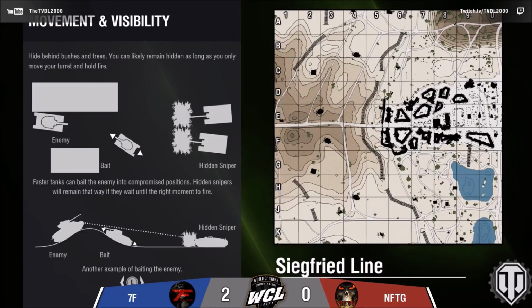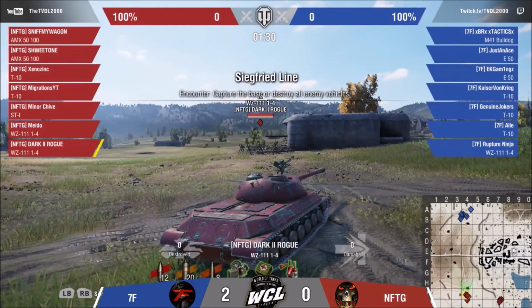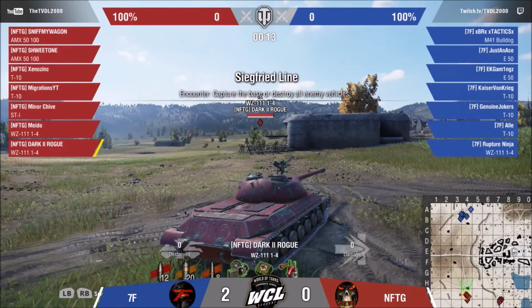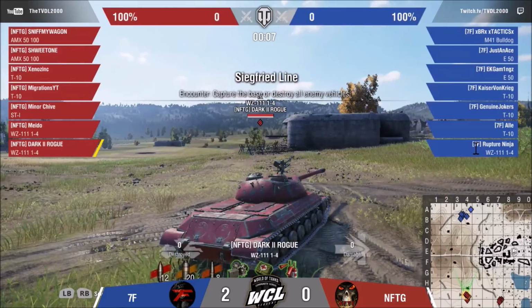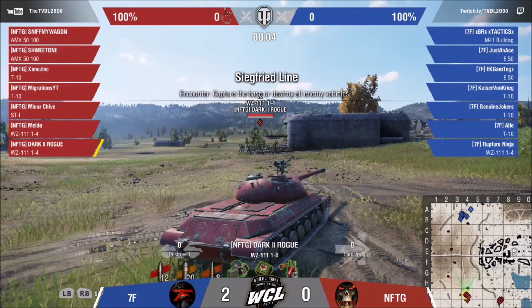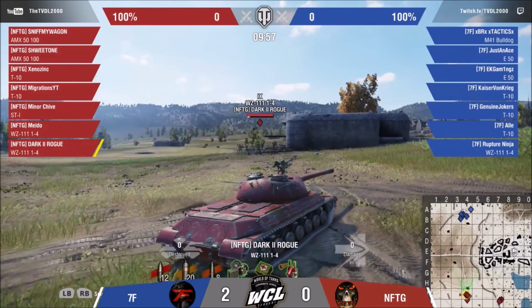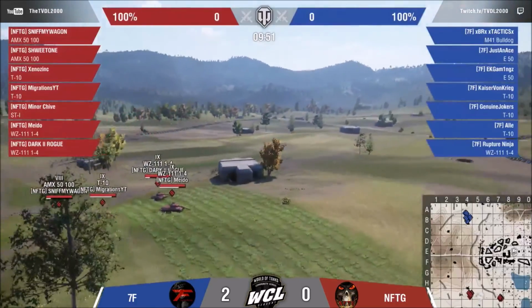Now that does create a situation also that NFTG has a hit point advantage. So if they're even on percent, NFTG has to lose more hit points to get to the same percentage, basically. NFTG is in red, which is correct. So it's now a matter, is 7F going to 3-0 NFTG?